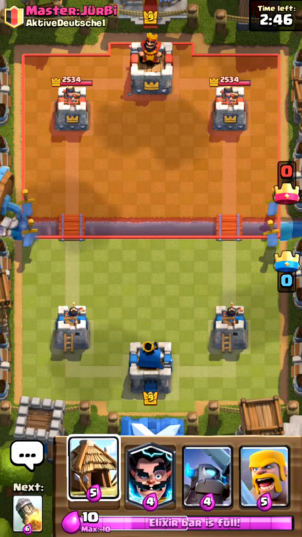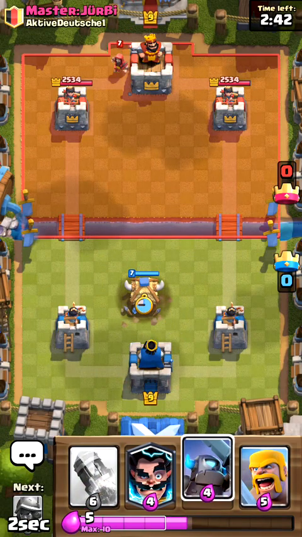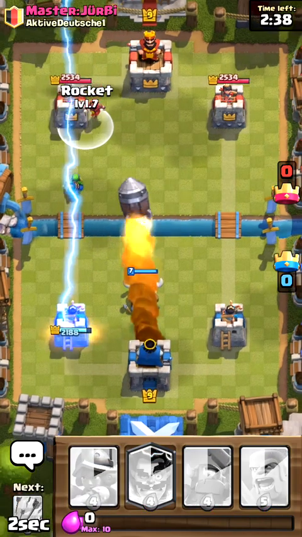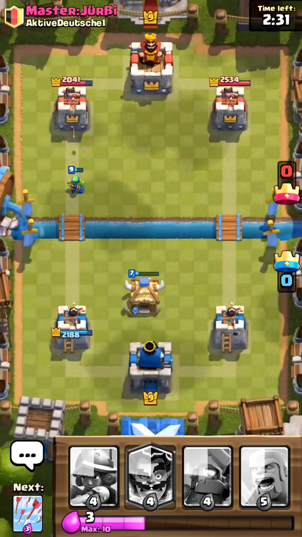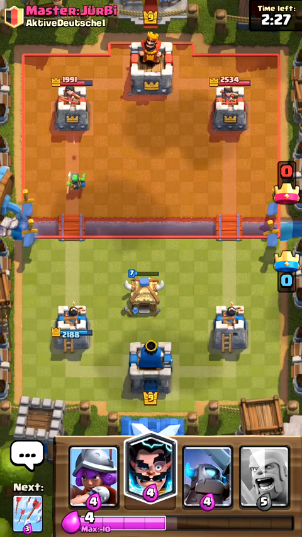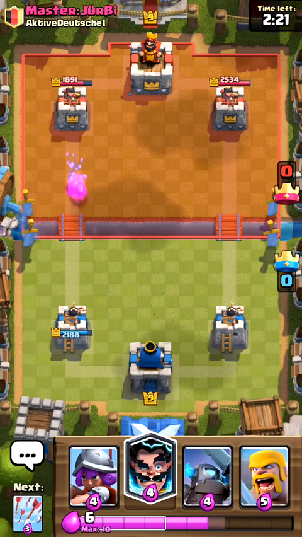We're gonna just now put the goblin hut down. Oh no, we are preparing the rocket, and hopefully that rocket can hit everything. Boom! That's what I like to see. But one thing that isn't that great is I wasted 6 elixir on a 5 elixir troop. It's not an elixir trade, but it's definitely worth it.